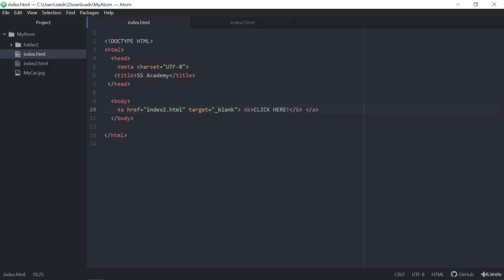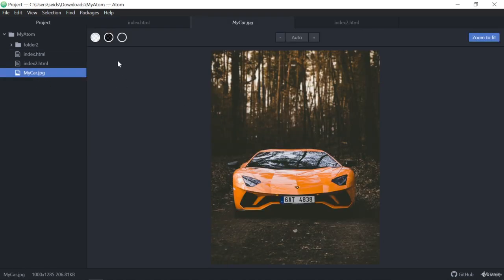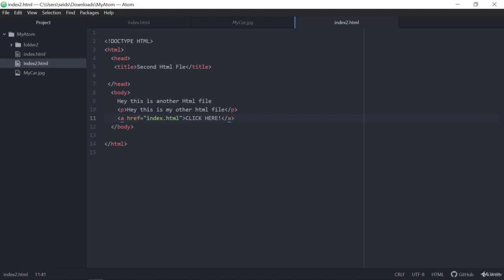For example, you can also give videos, audio files or pictures here. For example, I have here the new car picture. I'm gonna say, if you click on this HTML2, you're gonna see this car.